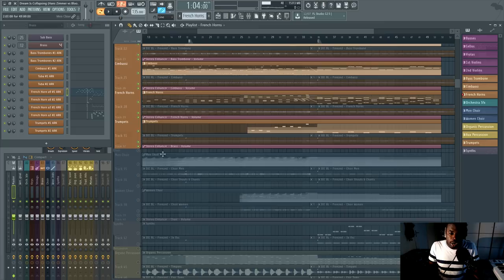With layering, if we analyze the French horns on the spectrum of frequencies, we notice they're much more present here, but they have no low end. Their frequency response is not that broad, right? But I want this bam bam sound to be more prominent and more huge. One way to do that in terms of orchestration is to surround the French horns with instruments which are present in the ranges where the French horn is not. So I added basses. They're not playing the same notes as the French horn, but creating harmony on a register and frequencies which the French horn are not populating.